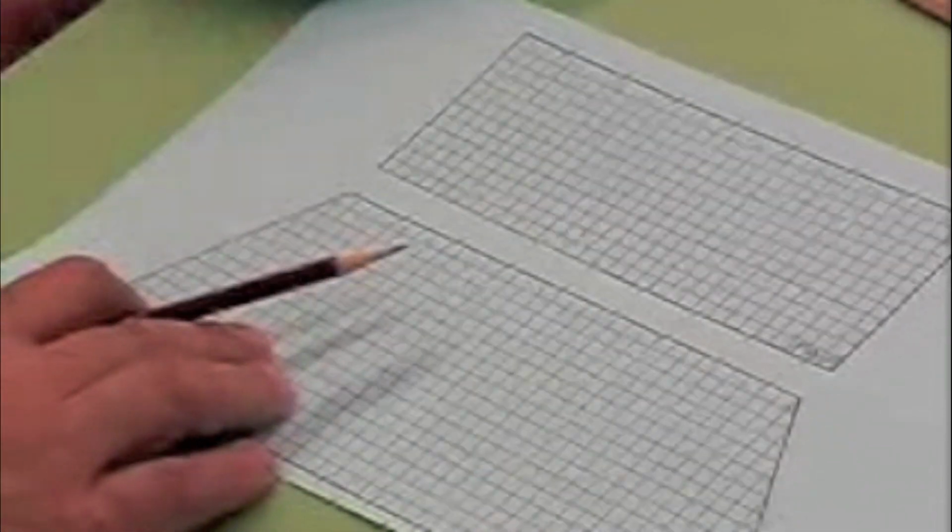And on the second sheet we have the top, which is shorter in length and matches up with this length right here. And we have the other side right here. So let's draw our bridge.